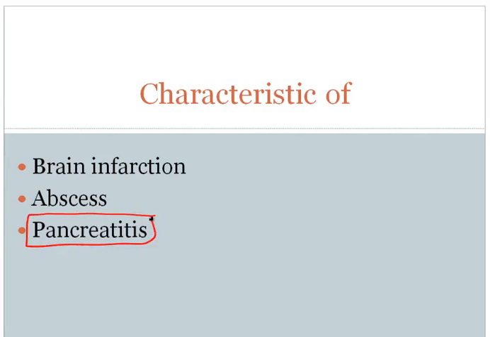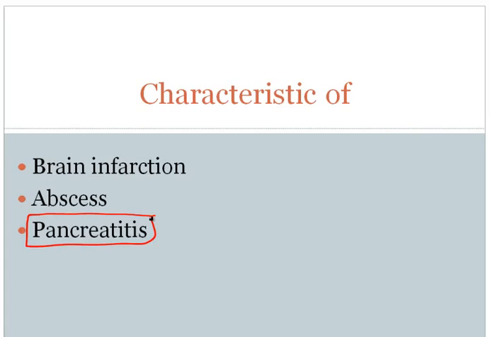What is pancreatitis? Remember that pancreatitis is a disease process in which we activate the enzymes of the pancreas within the pancreas itself. Now, normally the enzymes of the pancreas would get activated in the gut and digest food. However, if the enzymes of the pancreas get activated within the pancreatic parenchyma itself, the pancreatic enzymes will digest the pancreas. And it's the digestion of the pancreas that results in a liquefactive necrosis of the pancreas itself.